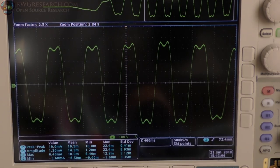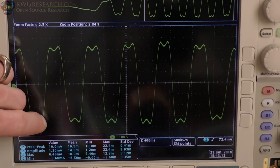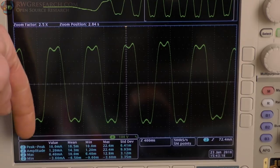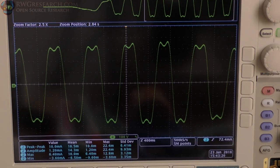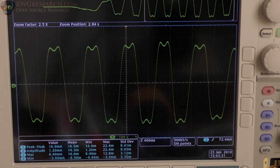And the reason I need to point that out is because sometimes I talk about the current reversals. So here you'd have 1, 2, 3, 4 current reversals, but actually this is still current flowing in the same direction because it's on this side of the circuit. Because we're talking about a coil and induction, we're talking about currents going the same direction even though the voltage is dropping, because it has to truly be on the other side of the zero line. That's a very important thing that I sort of misspeak about in this video, so I wanted to just make that really clear right now.